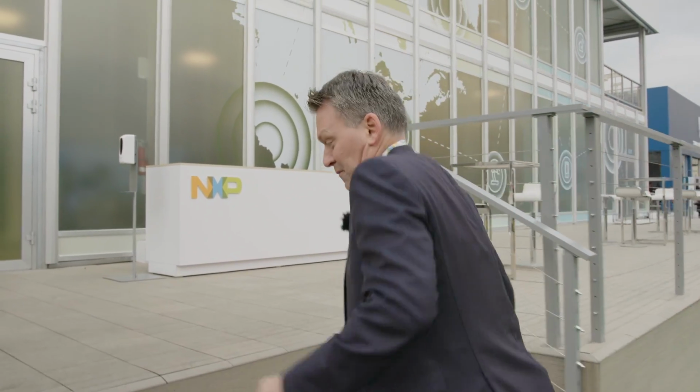We are back here at the show floor. We have prepared a fantastic booth with lots of demos and wonderful showcases for all of you, of course here virtually, but especially for the visitors and customers that are going to show up here in the coming 4 days to see what we have geared up for them. Let me take you inside our booth and show you what we have.